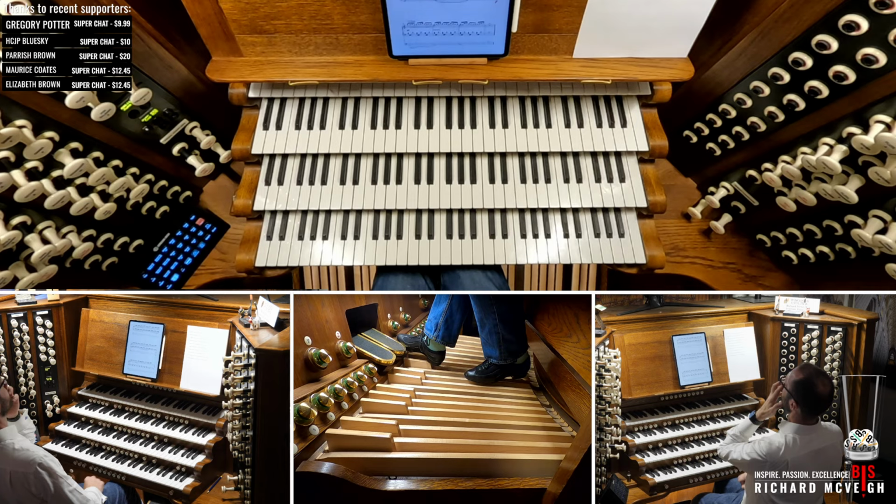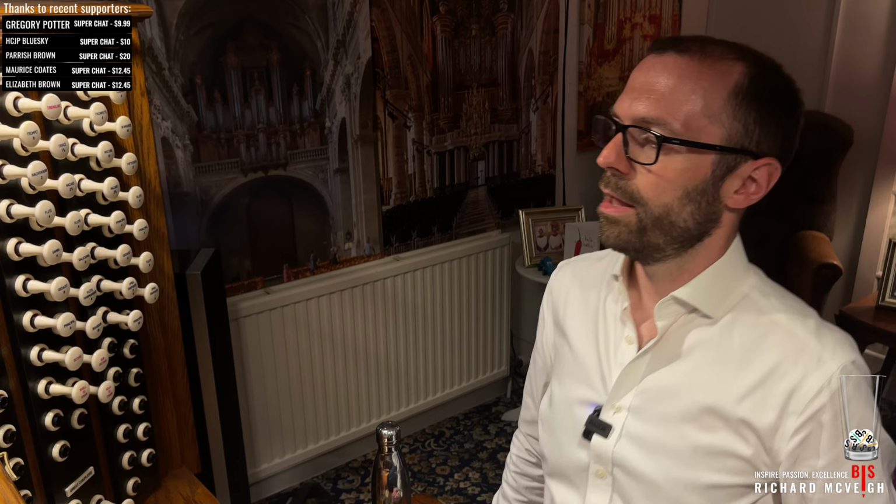That is simply Cornfield Chase. The edition that I use, by the way, is available to buy on the BIS shop. If you want to head on to beautyandsound.co.uk, it's on there to buy, as a few people have already.